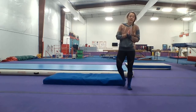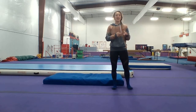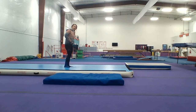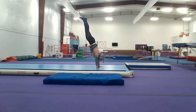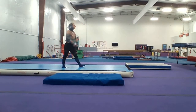Next drill is round off from a kneeling lunge to a handstand pop-up. First off, let's talk about what handstand pop-ups are. Handstand pop-ups are a good little tool to understand how to keep your legs straight and bound, how to block through your shoulders and lift through your core. So here is your handstand pop-up.